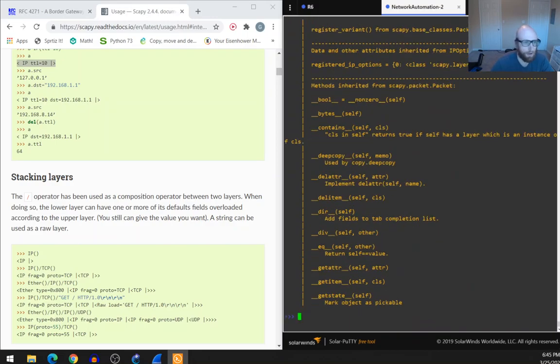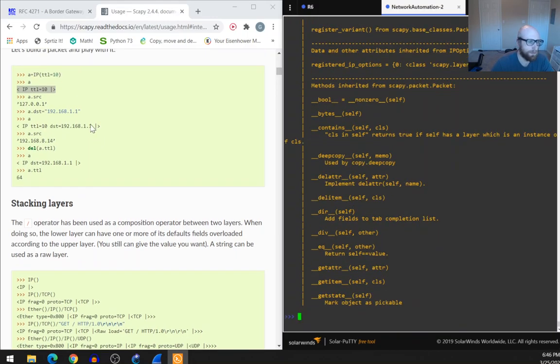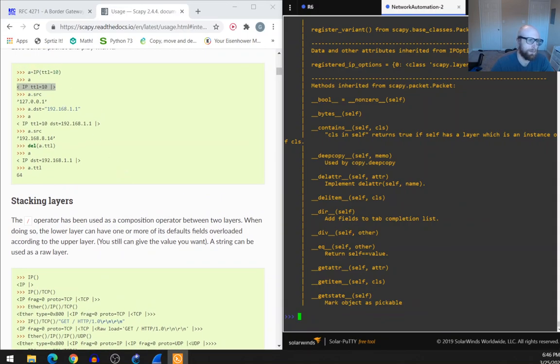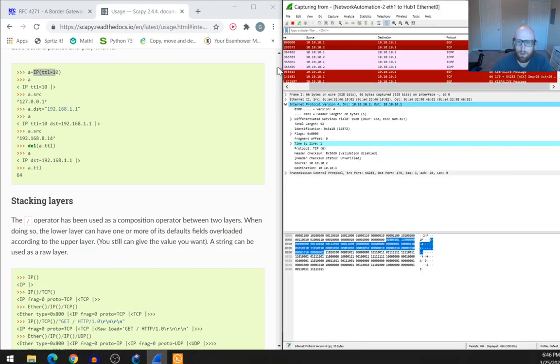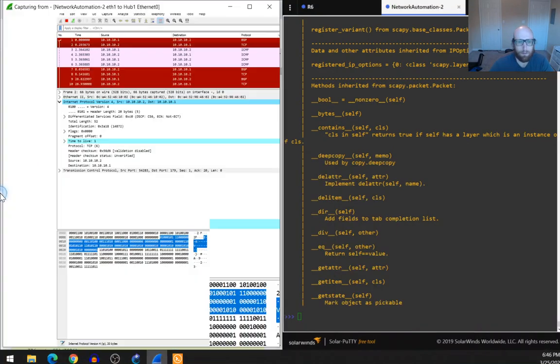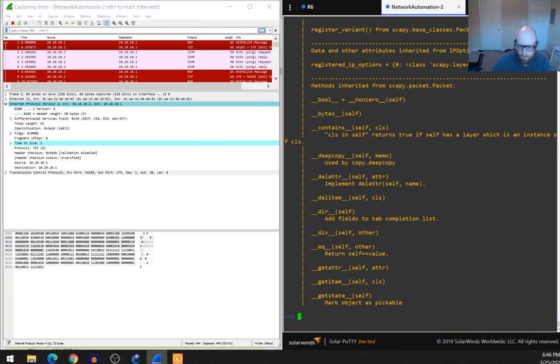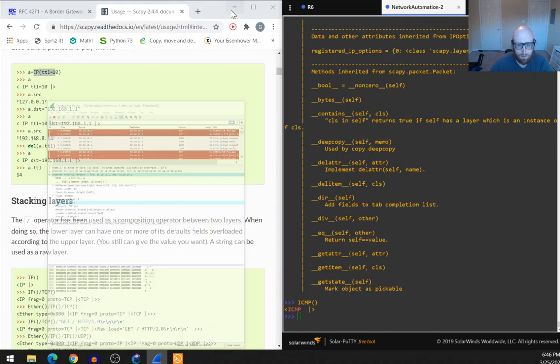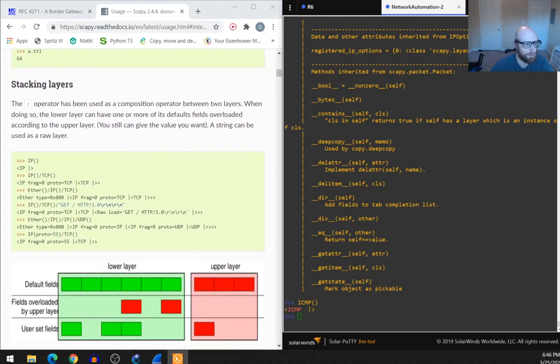Alright, so let's keep going with the tutorial. We saw how intuitive it was to create a packet. Unfortunately, it's not super easy to see what these are, but if you can think of it, it should align, like here, ICMP. Let's see if that shows up. There you go. So yeah, it should align very closely to Wireshark.